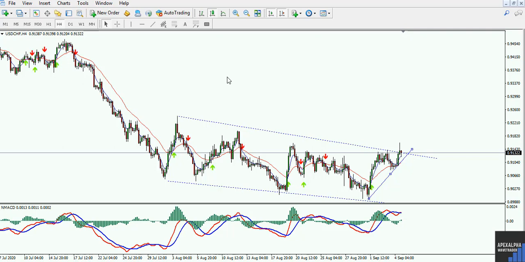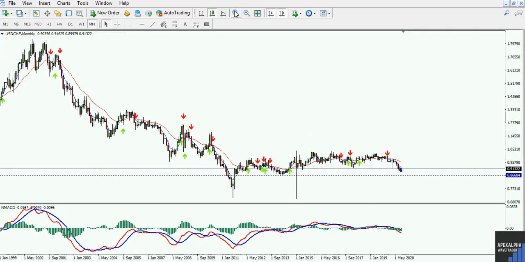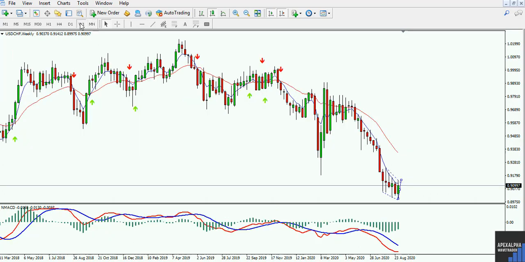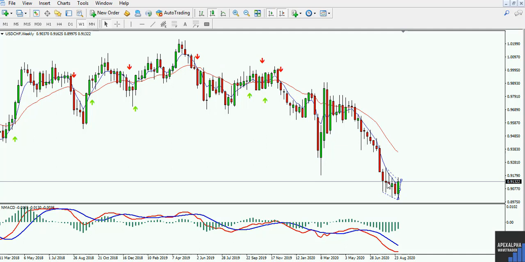So let's have a quick look at USDCHF. So this is what's happening on the USDCHF. I'll just take you to the monthly so we'll have a look. You can see we are still in a downtrend, and I've marked this region as where I believe that the market has the power to get to eventually. Of course, that will take some time. Going to the weekly, this is what's happening for us right now. We do have a dead cross here, good angle and separation on MACD, good angle and separation here.